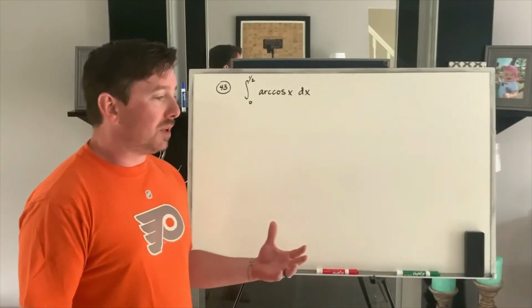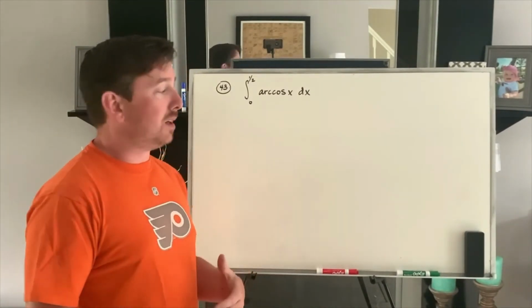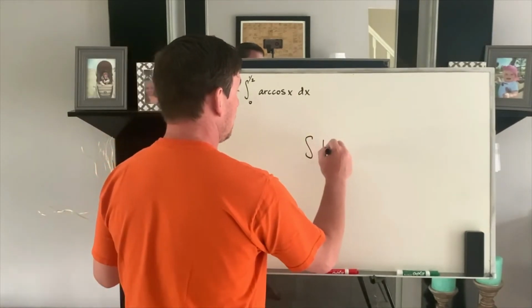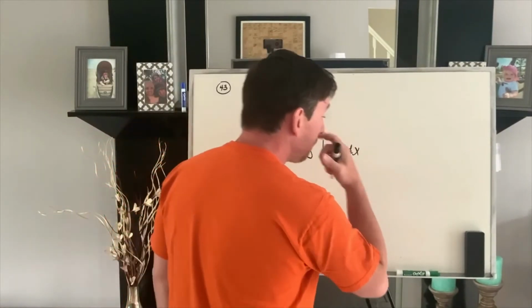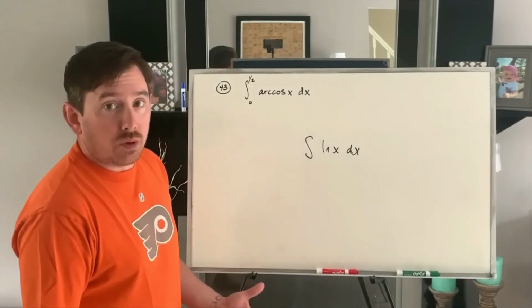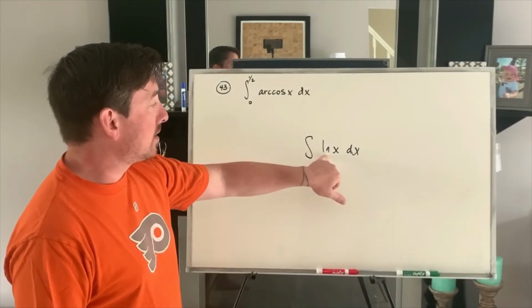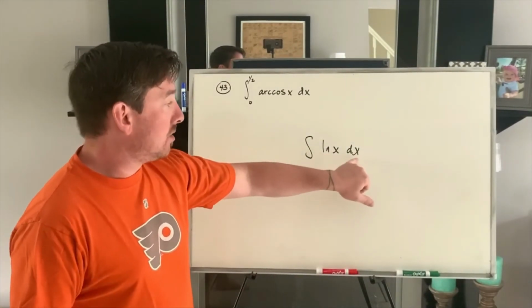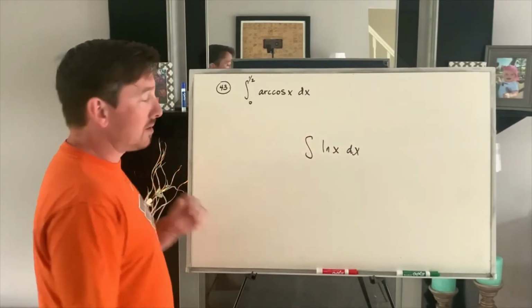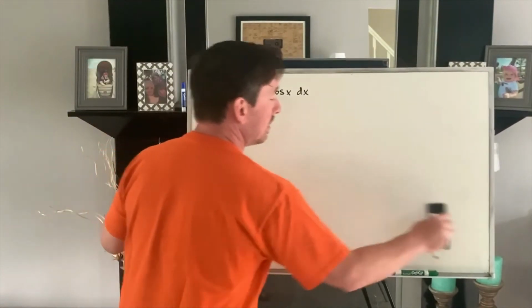We did do an example like this in the last video. That's when we integrated just the natural log of x. It looks like there's only one thing there. You let u equal your log x, and that means your dv has to just get the dx part and nothing else. So same thing is going to happen here.